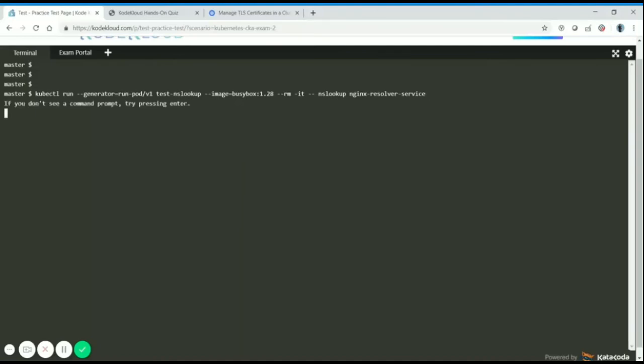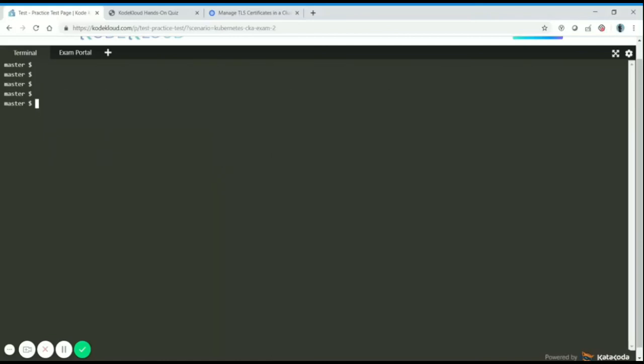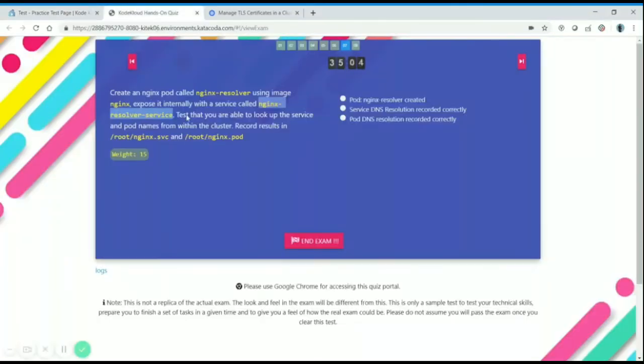Let's see if it works. So in this case, it was able to resolve it. So let's run that command again and divert the output to the file.